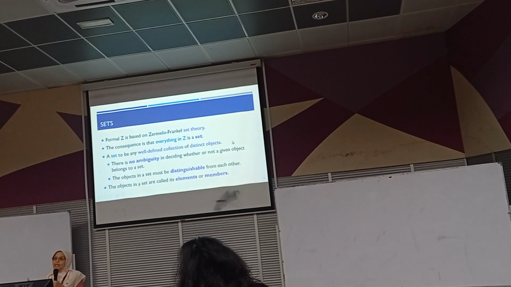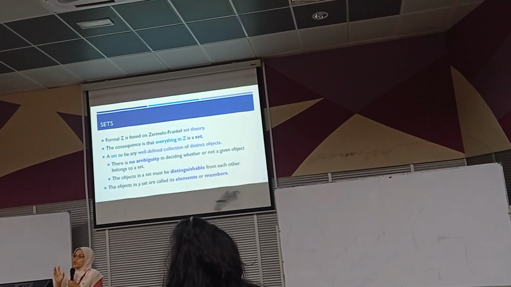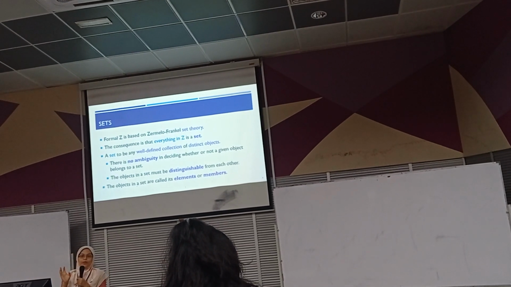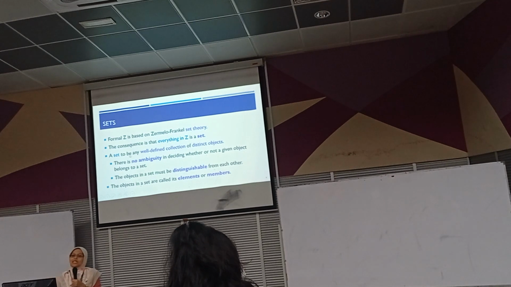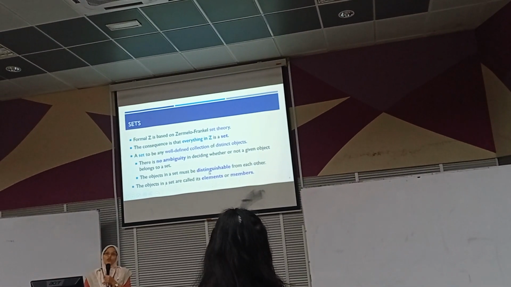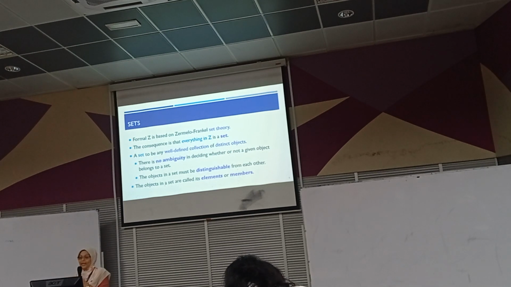So remember, for Z for now, we are going to use only set. Later, in the advanced or extended structure for Z, you are going to have other things also. But for now, starting with Z, we are going to start with set, where there is no duplication of data inside your set. That's why here there is no ambiguity, the data is distinguishable, and so on. These are the actual reasons why you don't have duplicates.